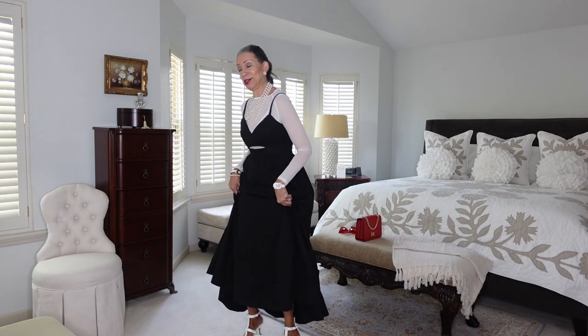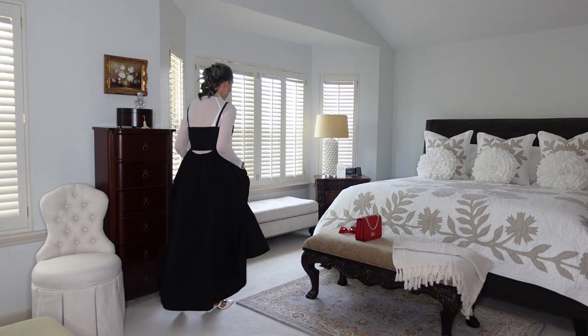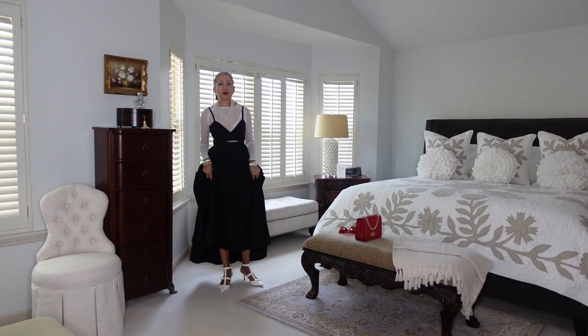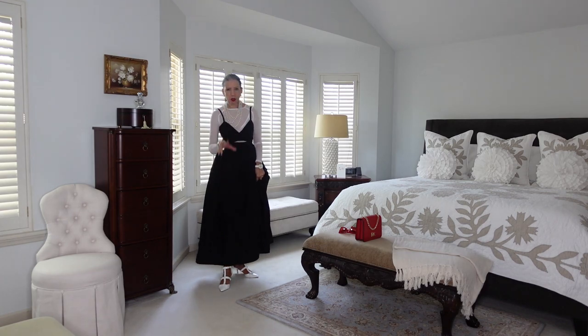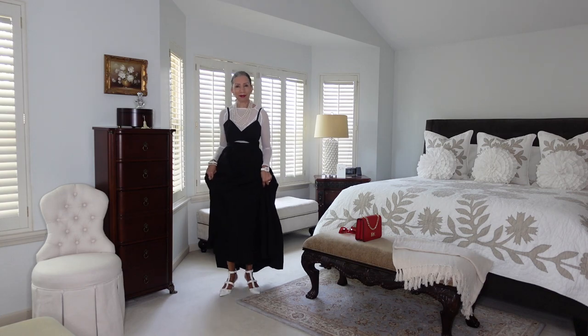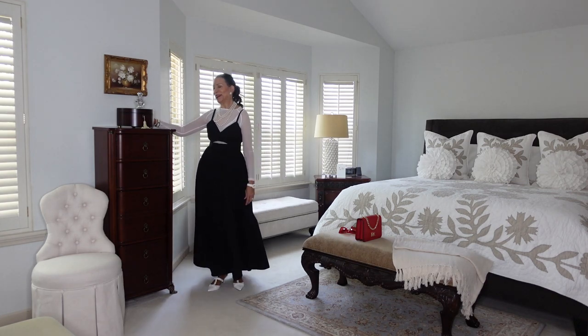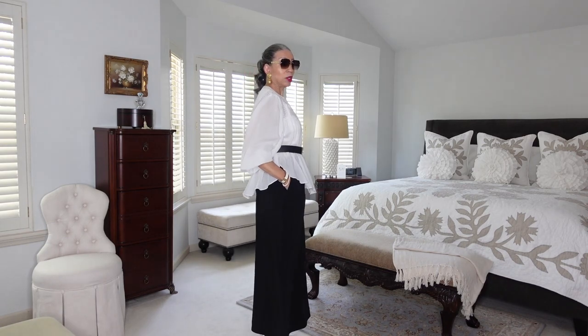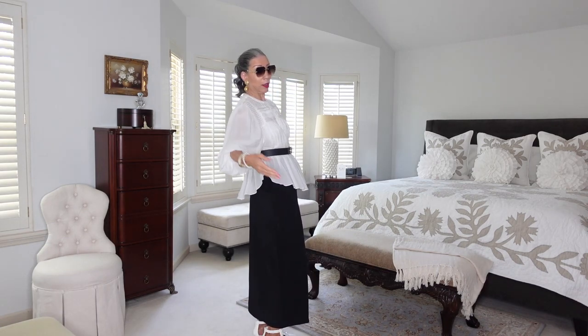But the shoes, you know you need to get these shoes. I'm going to keep these shoes on for the next few looks. I got 2 more looks. I'm going to do these shoes because I love the shoes. Be right back. As the old song goes, let's make one more stop along the way.